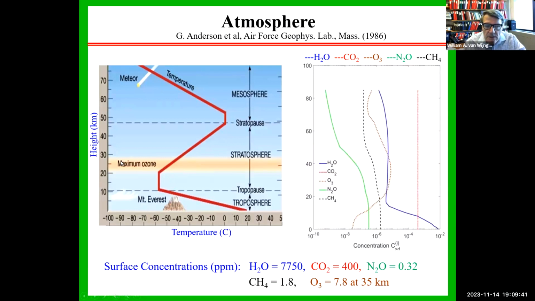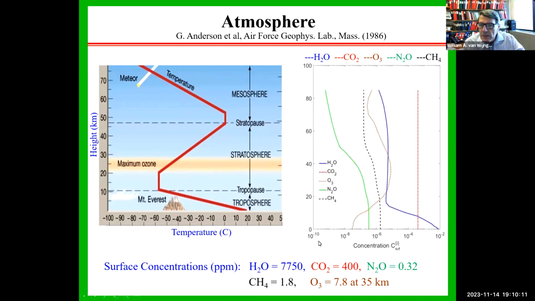Why is that? Well, there's an ozone layer. Ozone absorbs ultraviolet light from the sun. These ozone molecules collide with other gas molecules in the atmosphere, and that means the stratosphere is warming as you go to higher altitudes. Finally, if you go very high in the atmosphere, in the mesosphere, the density is very low and the temperature falls off.